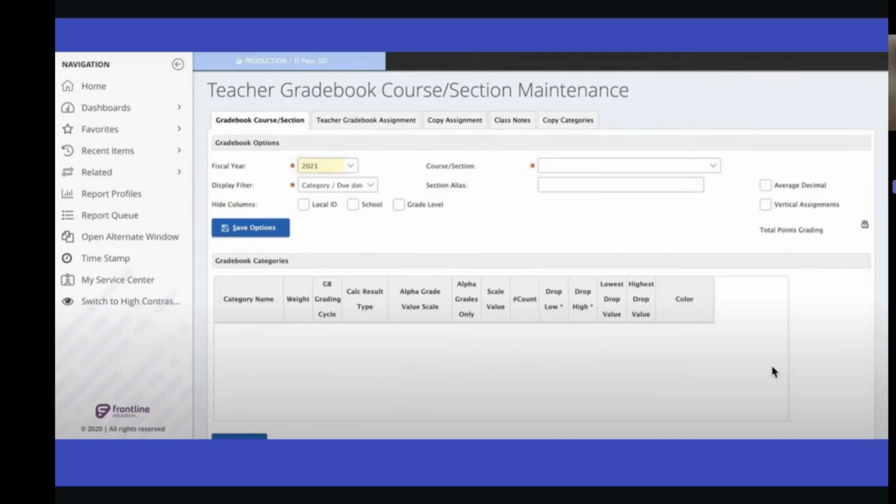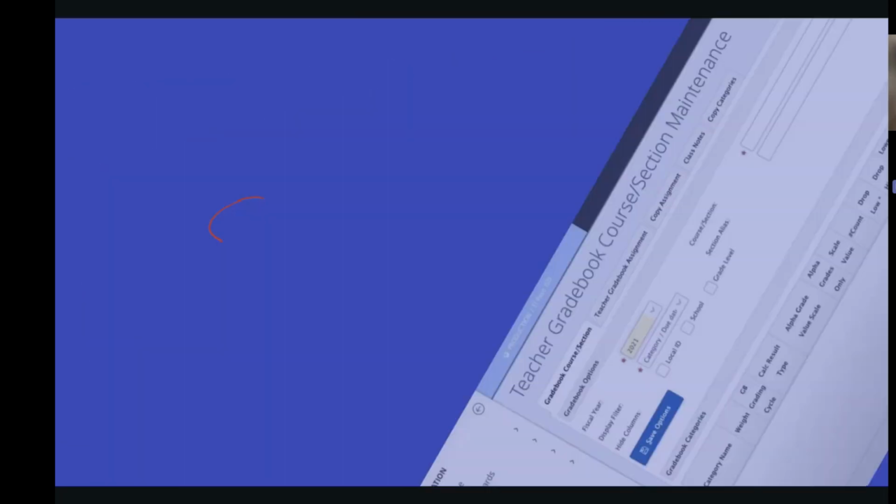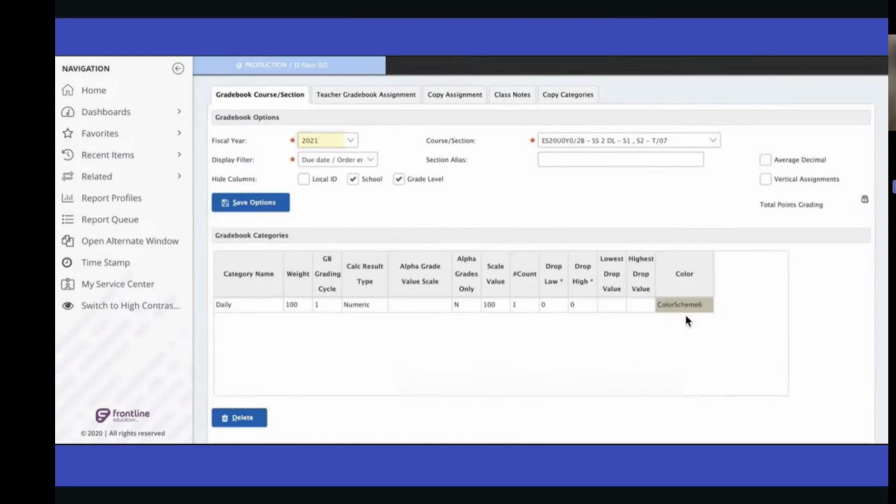Okay. When you hop into maintain teacher gradebook, you're going to notice that it looks somewhat like this. Okay. When you hop in, one of the tabs that we have is gradebook course section, and it's recommended that every single teacher take a moment to just hop into this space, and they can set up the look and feel of their gradebook here, and then just confirm their categories here, okay? I'm gonna hop over to the next screen because I believe I set it up in a way that might make sense. So for example, the first thing is here under course section.